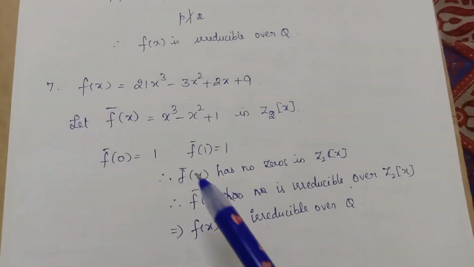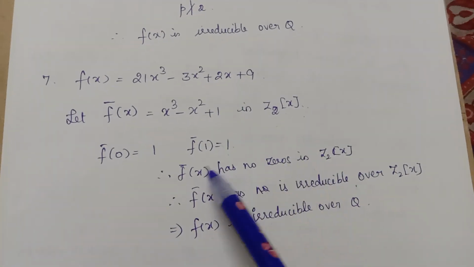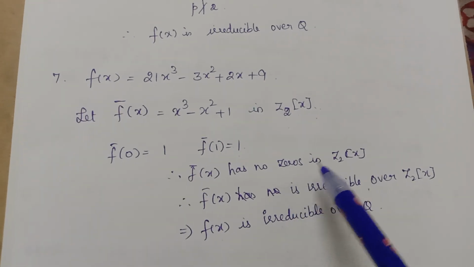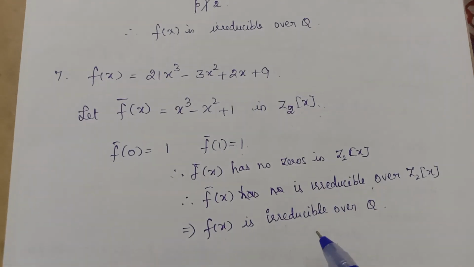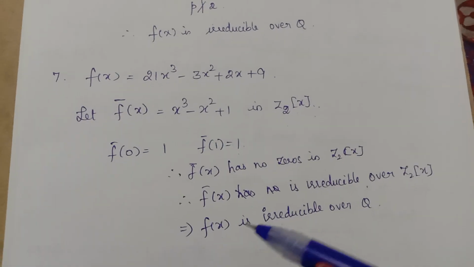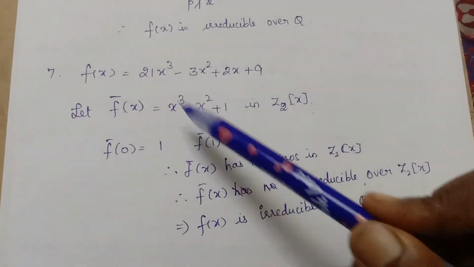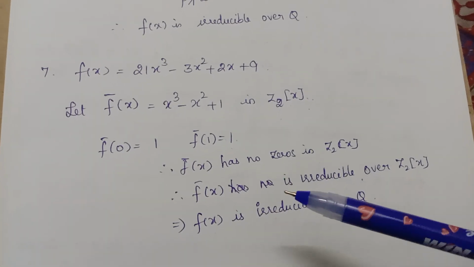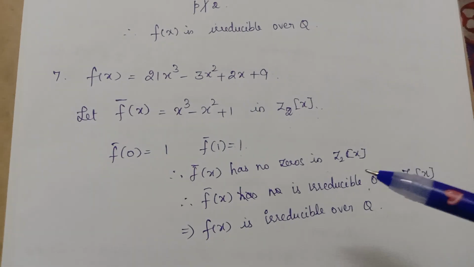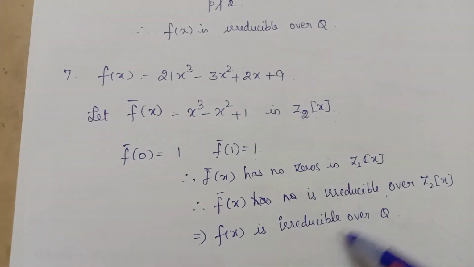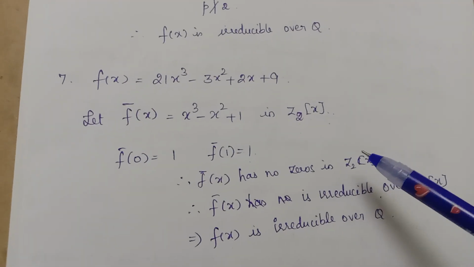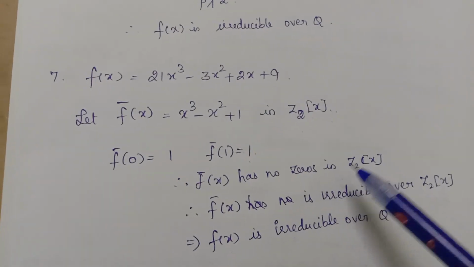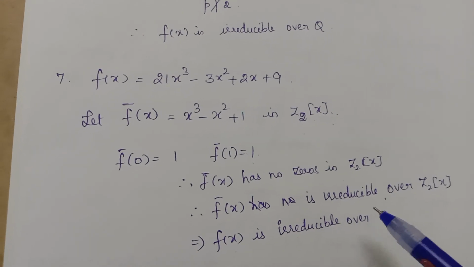Another one is, suppose it has a 0 in Z2 of x. Here I am not getting zeros, no? Suppose on the other hand you are getting zeros in Z2 of x, you cannot come to any conclusion. You have to take some other p value. Z3 is not applicable, I already told you. So Z5 or Z7, any other prime number you have to take, and it will be more time consuming. If you are using this method, you restrict yourself to Z2, Z3. Then you can easily find the result. Otherwise you don't go for this method, because it may be very time consuming.